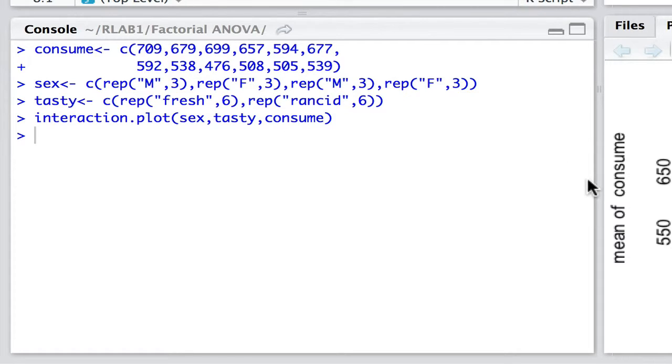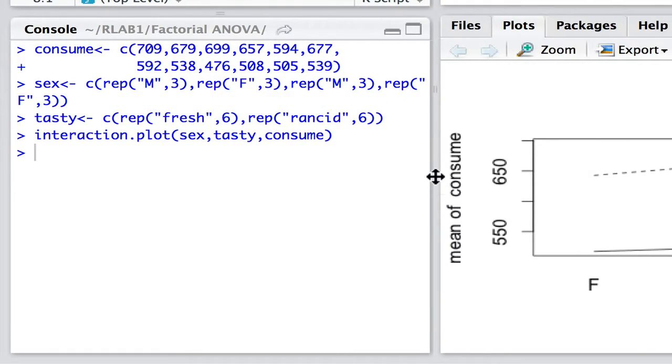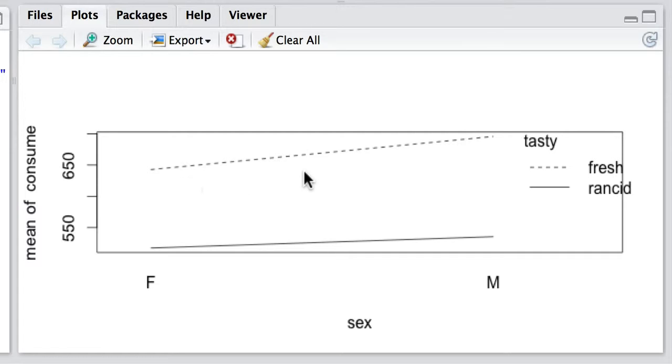What we can see when we evaluate this plot is that fresh lard does seem to be consumed at a higher rate than rancid lard. There may be a small effect of the gender in that males seem to eat slightly more than females, but that might be just a small deviation in the sample means.